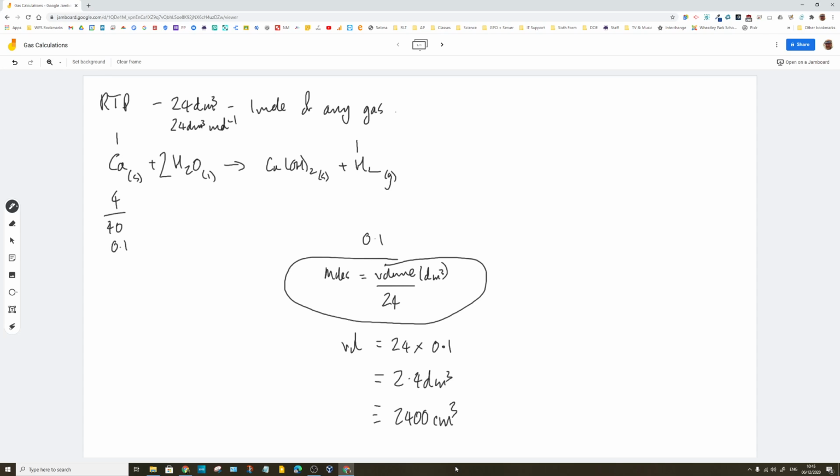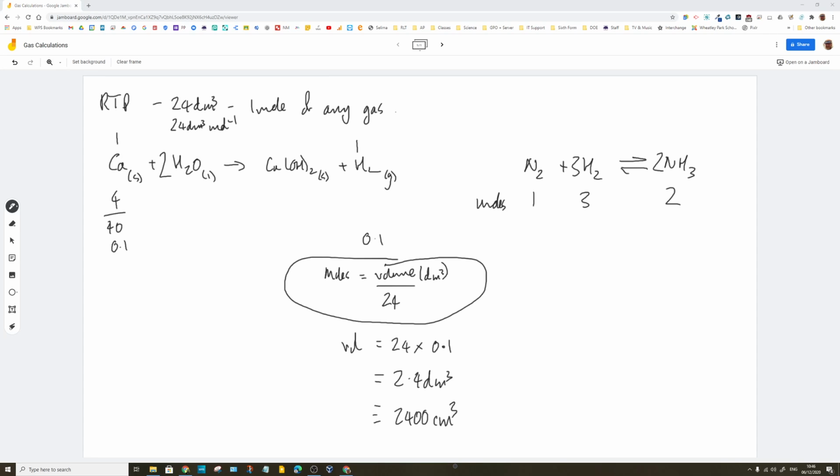The other thing that you want to be aware of is because 1 mole of gas has the same volume as 1 mole of any gas, if you've got situations where you've got all gases, you don't even need to think about moles, because moles and volumes, as far as gases are concerned, are interconvertible. So if we take the Haber process and 3 of those and 2 of those like that, these are all gases. So if I had 1 mole of nitrogen, I'd require 3 moles of hydrogen to react with it, and I'd make 2 moles of ammonia.